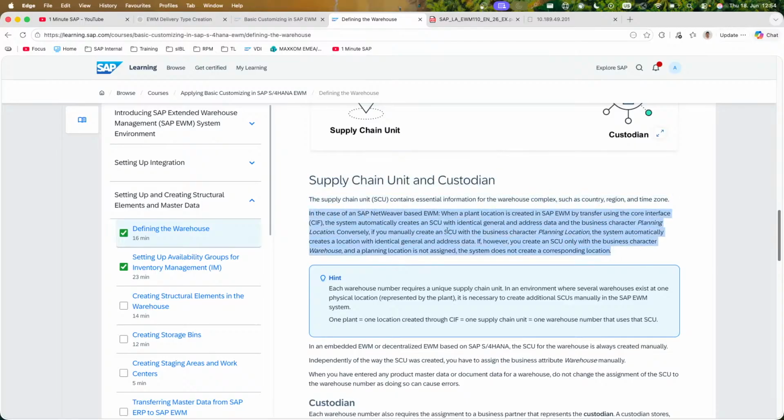In case of SAP NetWeaver-based EWM, when a plant's location is created in EWM by transfer using the core interface CIF, the system automatically creates a supply chain unit with identical general and address data and the business character planning location. Conversely, if you manually create an SCU with the business character planning location, it automatically creates a location. All right.